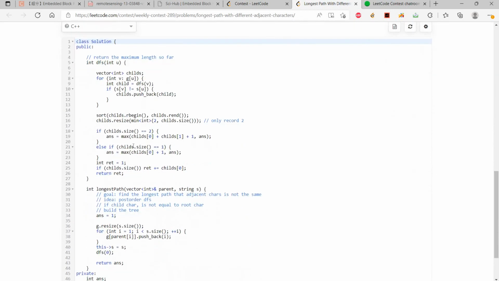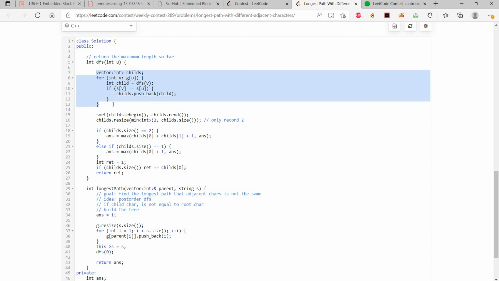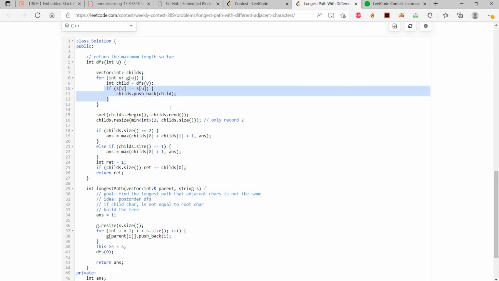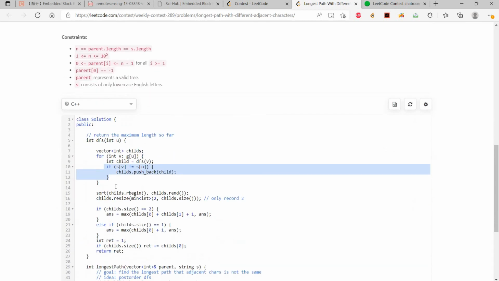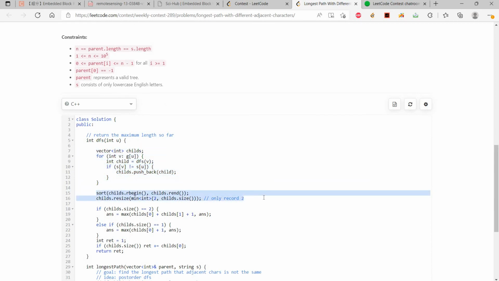And basically the idea is that for each node, we record a child, if the character is not equal to the current node, we will push to our candidate. Okay, and we sort from the biggest to smallest and only record 2.